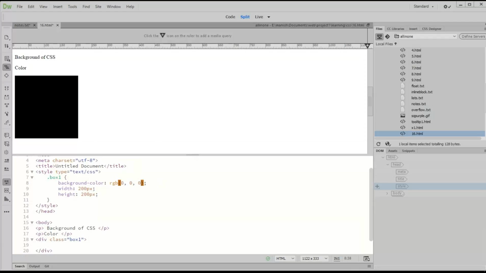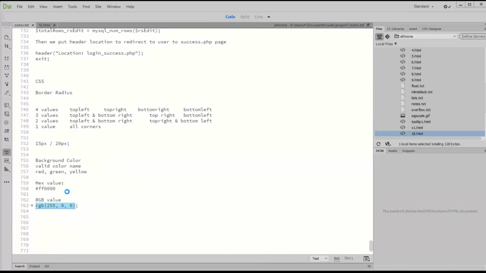This one was about the color. Let's go further now. Let's use the second thing in the background. So first was the background color. We use the syntax background-color and value. Next we will do the background image.